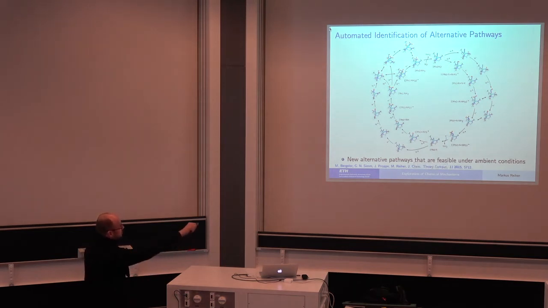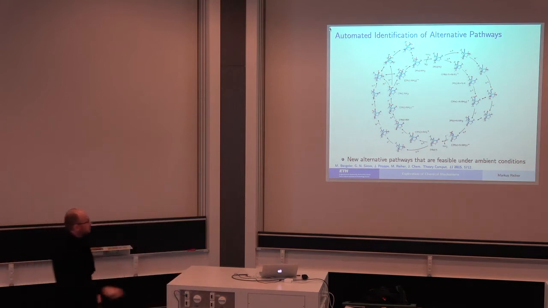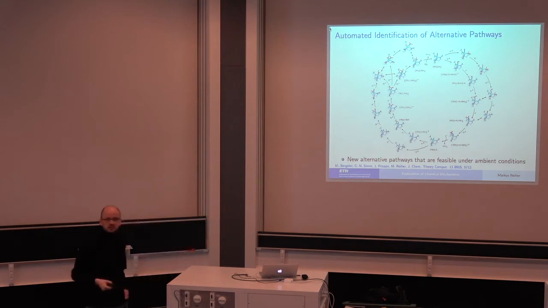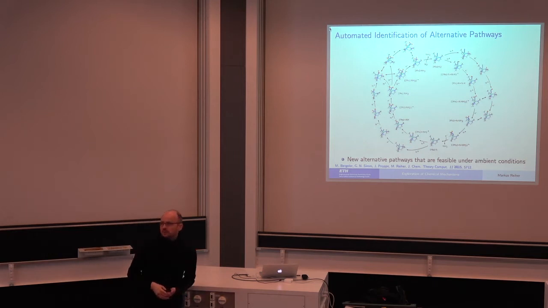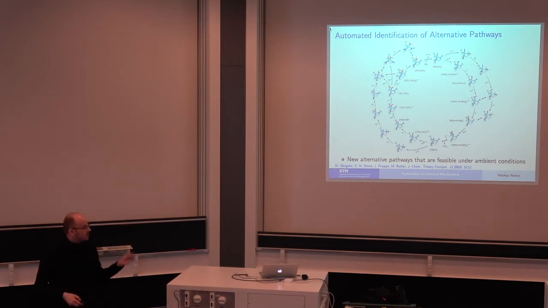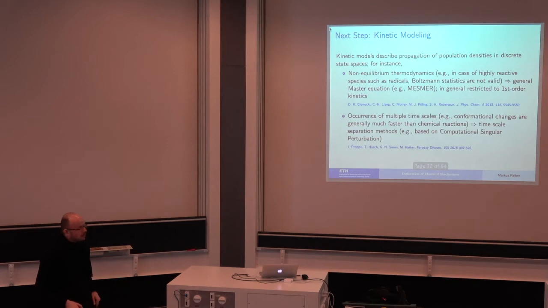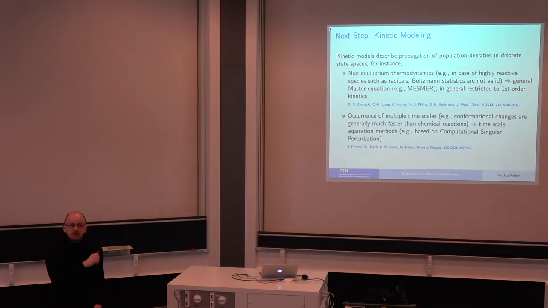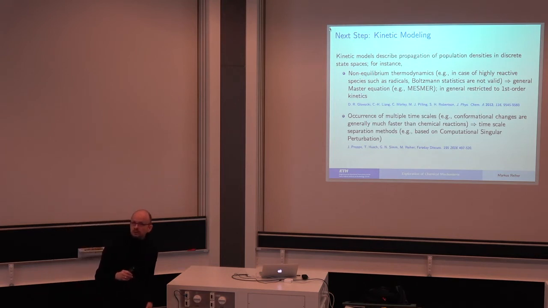So again, you see our catalytic cycle in the center, but now we realize that there are other reaction pathways that are feasible under catalytic conditions. Like this one, and you see here in yellow, that's where the proton goes. Or this one here. So the simplified cycle is not at all a good representation of the catalytic cycle. And what we still miss here are decomposition reactions. So the full picture will be even more complicated than what you see here. Of course, the next step is you can do kinetic modeling. And of course, we have the transition states for the process too. We basically automatically localized around 300 relevant transition states.